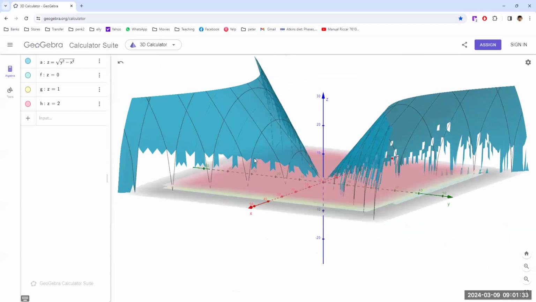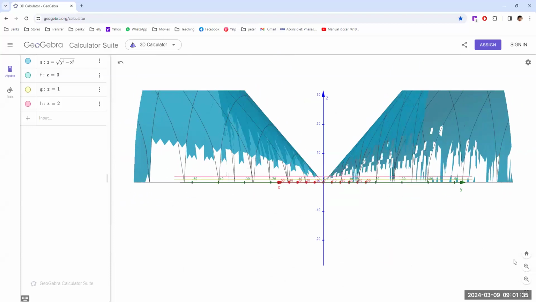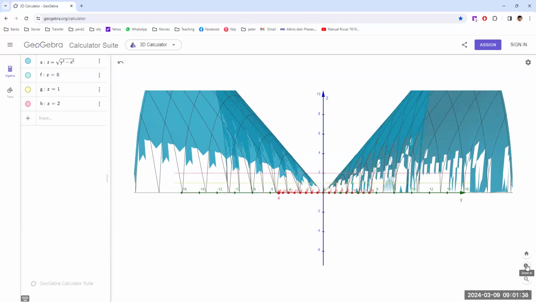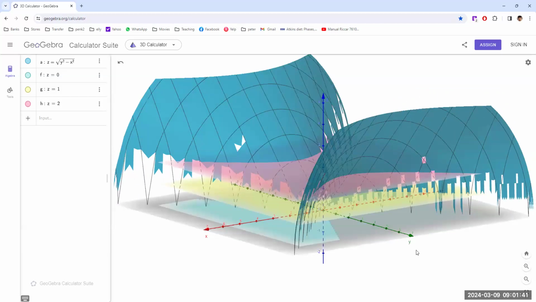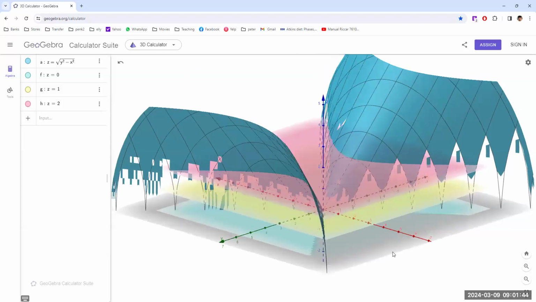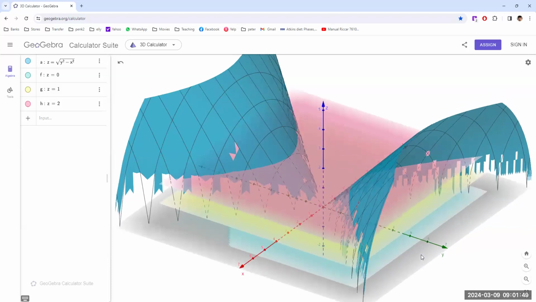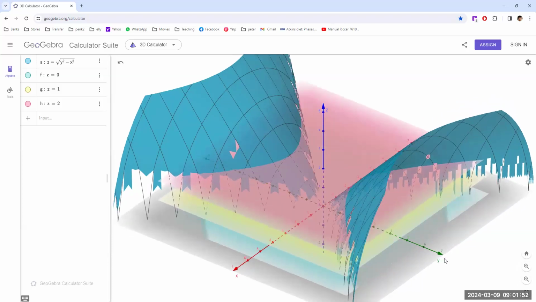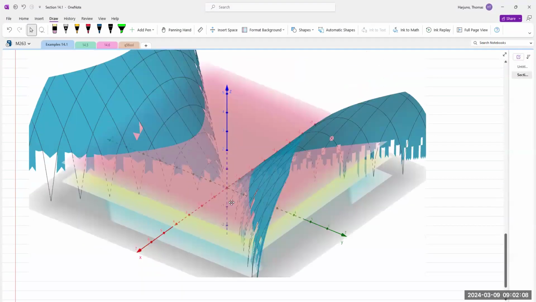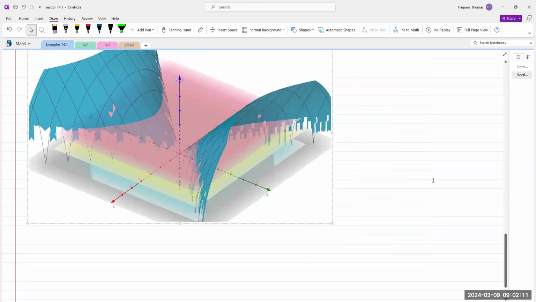I'm sorry. I still am not super used to playing with GeoGebra yet. But I hope this view is better. If something looks like this, right? Yeah, if we see it this way, maybe it's a better point of view. Okay, let me screenshot that and put it in my notes. Make it a bit smaller.